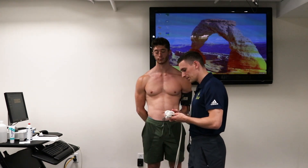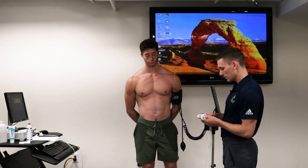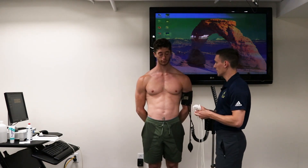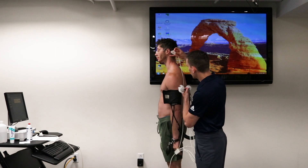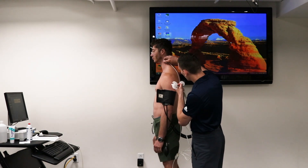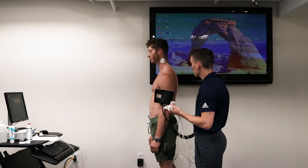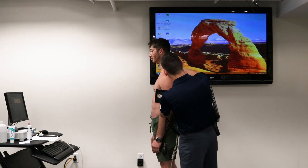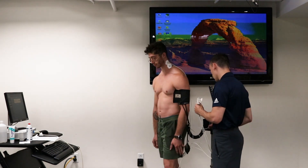The first electrodes we're worried about are the neck electrodes — we've got our white and our blue. White is going to go on top and blue on the bottom. Our spots should all be red at this point, so it shouldn't be a guessing game as to where you're placing these leads. We want it directly in the middle — not too high, not too low. Because these electrodes are a little bit large, we can overlap them just a little, so long as the electrode itself is in contact with the skin.